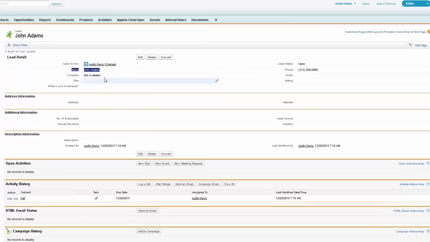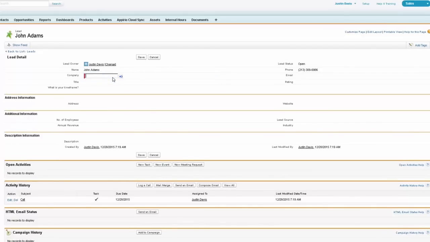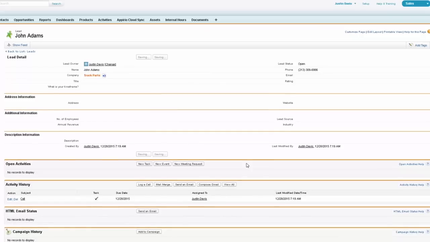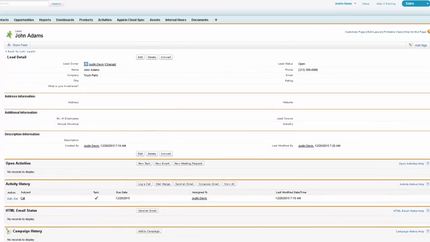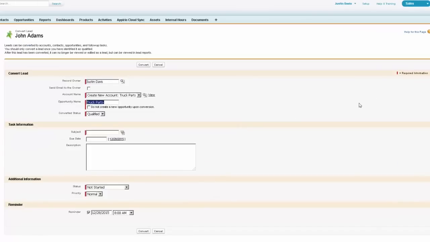Now, the reason I bring that up now is if you don't have a company in here, then it might cause some confusion. So, data quality is really important. So if I want this to work, I need to actually put in the right company name, and it's a required field, by the way, so Salesforce doesn't let you get away without it. I need to put in that company name and click Save. So at this point, my lead is saved and I'm ready to convert. So now I'm going to click on this Convert button.